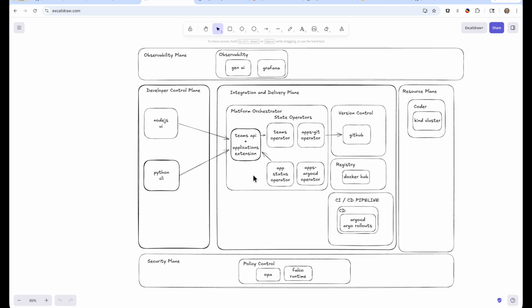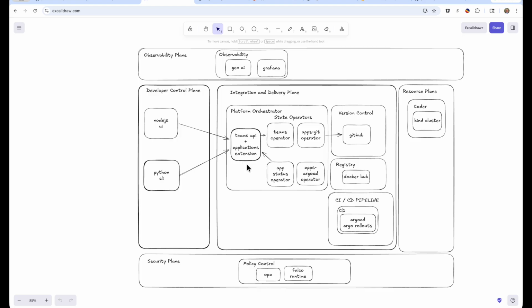We also have an applications extension that I've added so that we can manage applications. In production or in a large environment, this may be brought out into a microservice with path-based routing, or fronted by an API gateway. In any case, we have several operators that point at those APIs, and those operators manage resources, or the state of the resources.